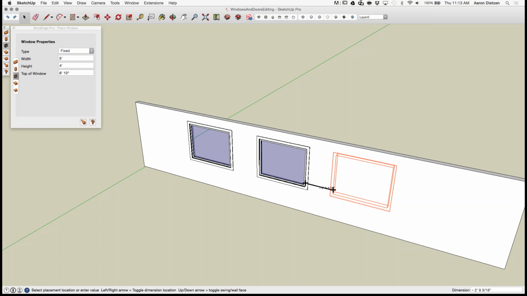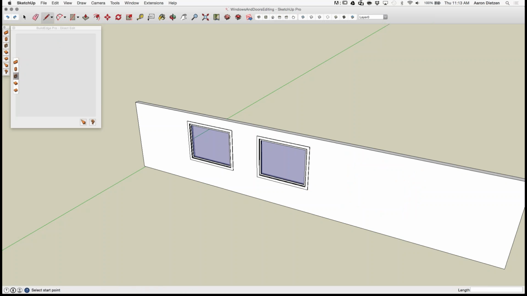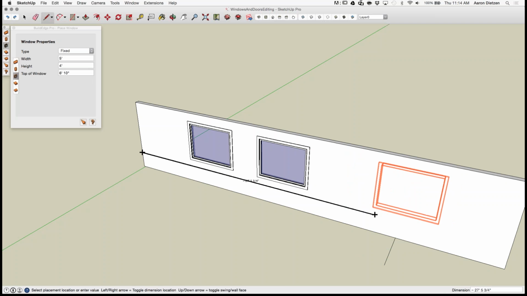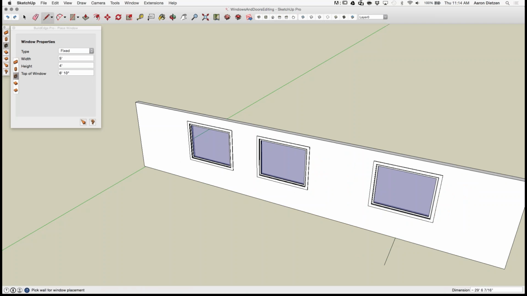The other thing that was asked was if I want to reference a point outside of the wall, say that point, I want my window to be centered at that point, what I can do is come back in here into Windows, and if I hold down the Shift key on the keyboard, you see that my outline gets kind of bold there, and then I can use any snap points I want. So I can use things like, well, it was not a valid placement point, but the middle of the wall, or this point right here, should toggle to the middle, but holding down Shift while you're placing is how you control that.